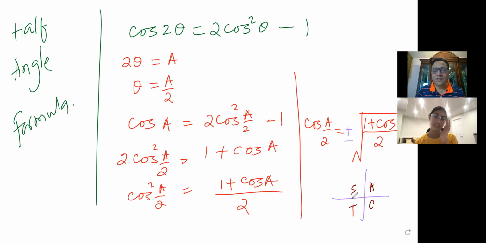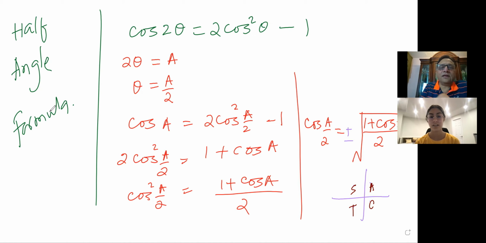But you see the beauty of this. We have derived the double angle formula and then the half angle formula for cosine, using the cos 2 theta formula. Do you see how we derived it? You just substituted 2 theta for A, then you isolated theta and got A over 2, and then you substituted everything in to find the formula. Yes, that's how you derived it.